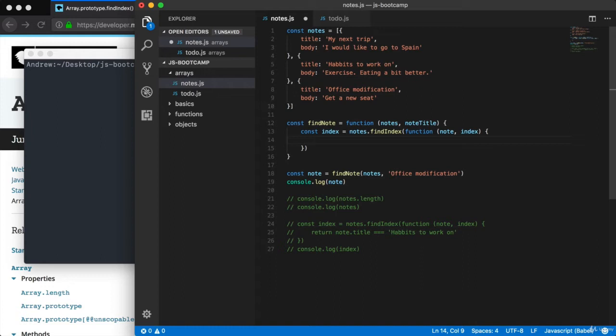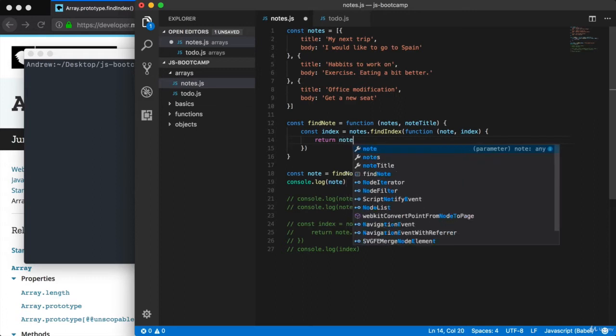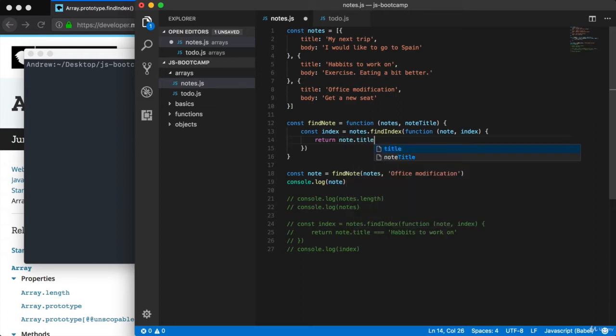The goal is exactly what we did down below. It is to return true or false, depending on whether or not that note title equals what was passed in. In this case, what was passed in below was a static string, so nothing was really passed in, making this code not particularly reusable. Up above, though, we're defining a function that can be called as many times as we like. So what we're going to do is take that second argument, which is a string, and use that in our equality operator comparison. So right here, triple equals noteTitle. Let's take a quick moment to break down what we have so far.